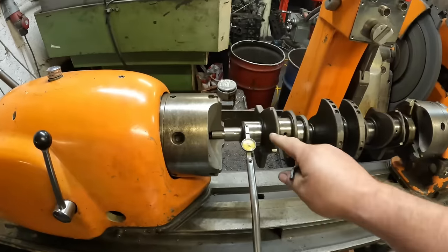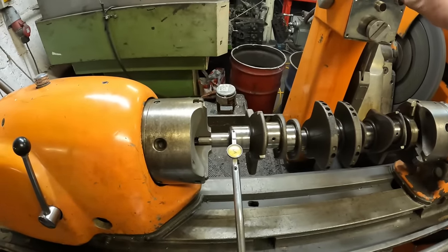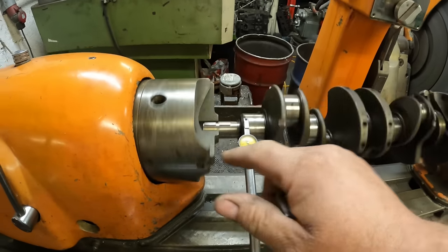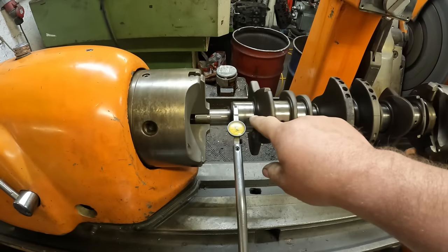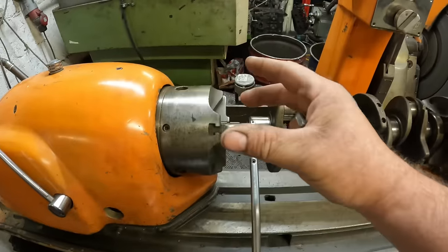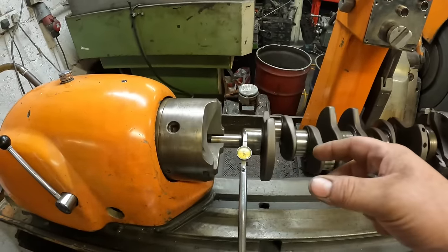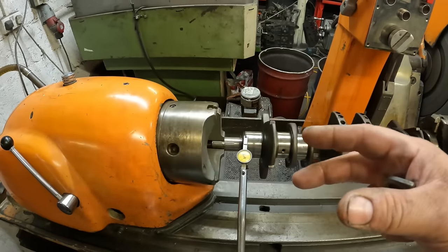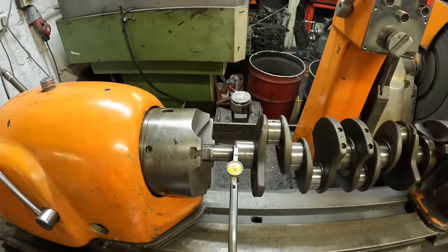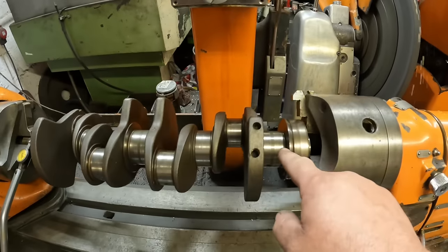Right, so on the MGB crank, the first thing once I've got the crank mounted into the crank grinder is to make sure that it's running true in the chuck of the crank grinder. So we use this DTI, and I always check it in four places. I check it on the mains, and I also check it on the oil seal faces, or where the oil seal will run, because what we don't want to do is grind the crank and it be too far offset, where the crank will be doing that in the oil seal, which will cause wear and then eventually a bad leak.